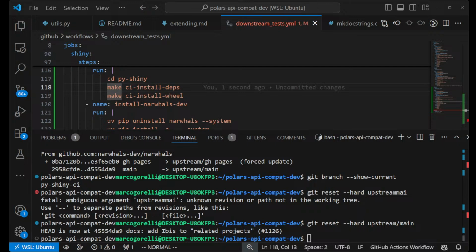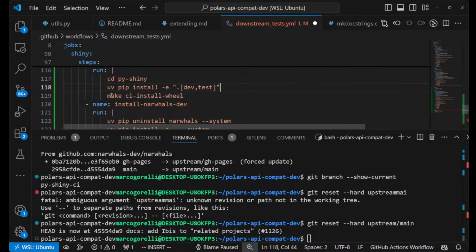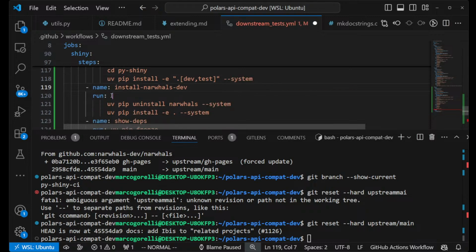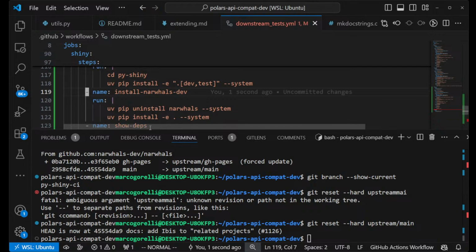But it is just a UV pip install command. Let's just pick that. Let's get it working for now with system, so it's just like the others. They've also got another command which is about installing the wheel, but I don't think we need to do that.